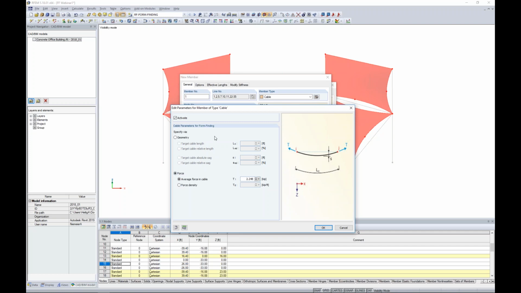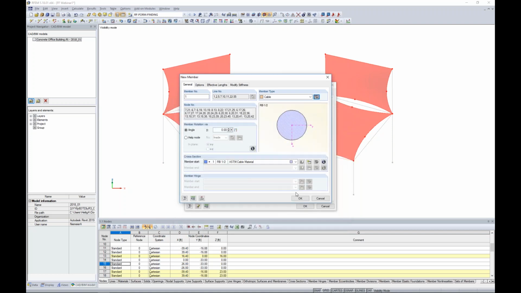This is only available with RF form finding activated. Essentially what this allows us to do is to model these cable elements as either straight lines, which you can see back in my RFEM model, or pretty much any arc shape like this, and everything will be overwritten based on these settings here. So for today, I want to use a target cable sag of 10%.